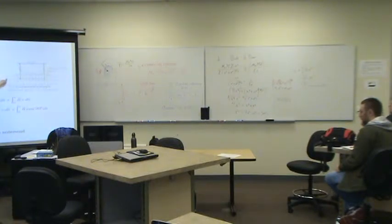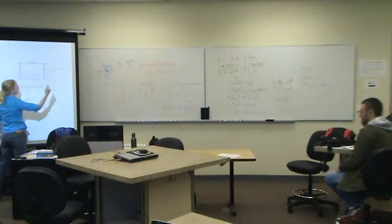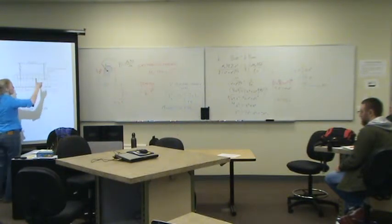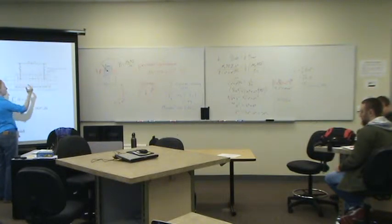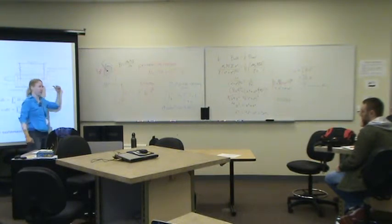Quick comment about how we know the B field would be to the left. If you look at one of those wires, the current is going out of the board and then into the board. You can use your simplified right-hand rule and curl your thumb in the direction of the current, and then your fingers are inside the coil pointing in the direction of the B field. So I see my fingers are pointing to the left. So that's how we figured out the direction of the B field is to the left.